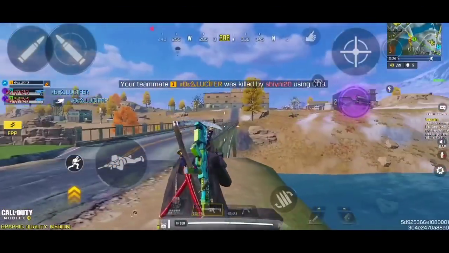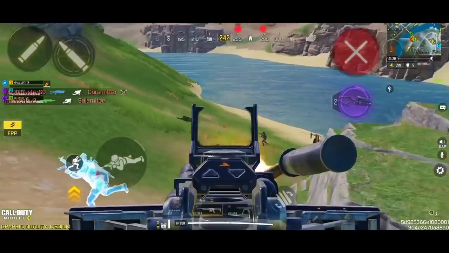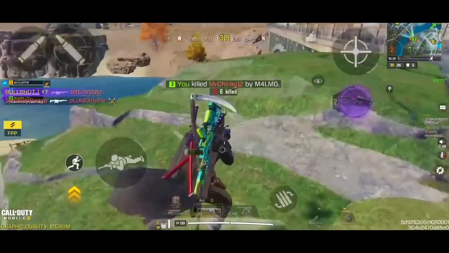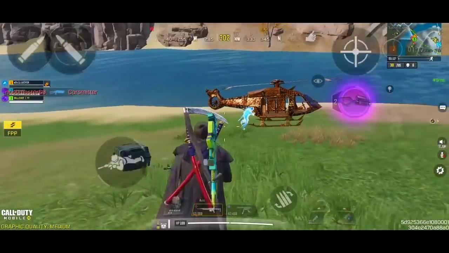Starting at number 5 spot, we have the M4 LMG. This is a pretty easy to use light machine gun, which has a pretty moderate amount of damage and a very optimized combination of recoil management and bullet spread accuracy. For the variants, the blue one has slightly better performance than the normal one.